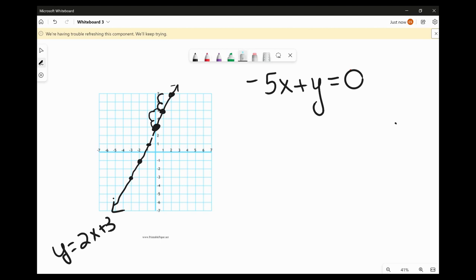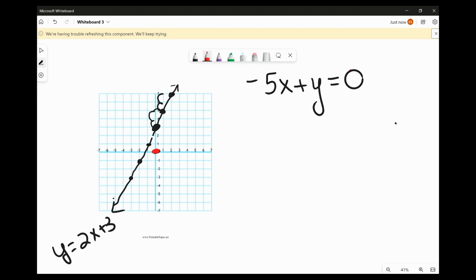So my x and y intercepts are when the other number is 0. So my y-intercept is when x is 0. And when x is 0, this would cancel out, and I'd just be left with y equals 0. So that is my y-intercept. Now, I want it in red. I'm going to plot that right here.